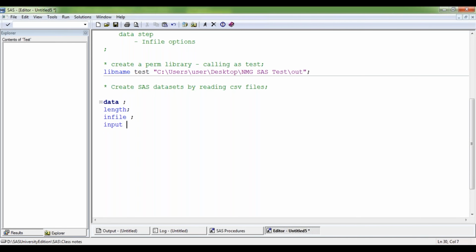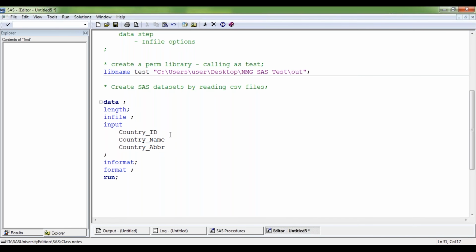What and all the variables that are part of my output, I'm going to decide under the input statement. If at all I have to put any formats, I'm going to put them here. If at all I have to do any informats, I'm going to use this. Correct? These are all the possible options that I have. So first one, I know the input variables now. So since I know the input variables, I'm defining my variables here. So totally there are 3 variables: country ID, country name, and country abbreviation. Now while defining the name, I also have to define what data type it is. If I don't mention any data type, it is going to be numeric.